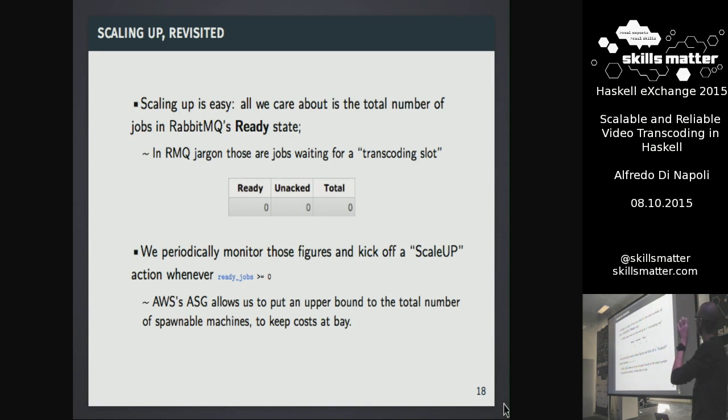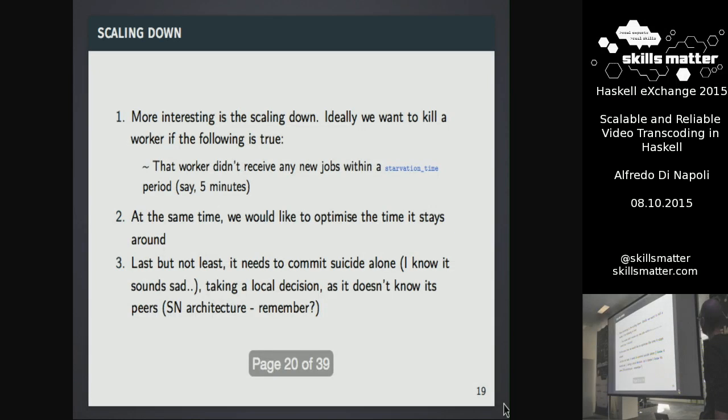So basically we monitor this ready figure and we spawn as many machines as that ready figure is, which allows us to scale really broadly. Instead of spawning one machine at a time, we spawn as many as the customer needs at that particular time. And thanks to the AWS upper bound, we can keep cost at bay because we never go above the threshold. So that was kind of easy.